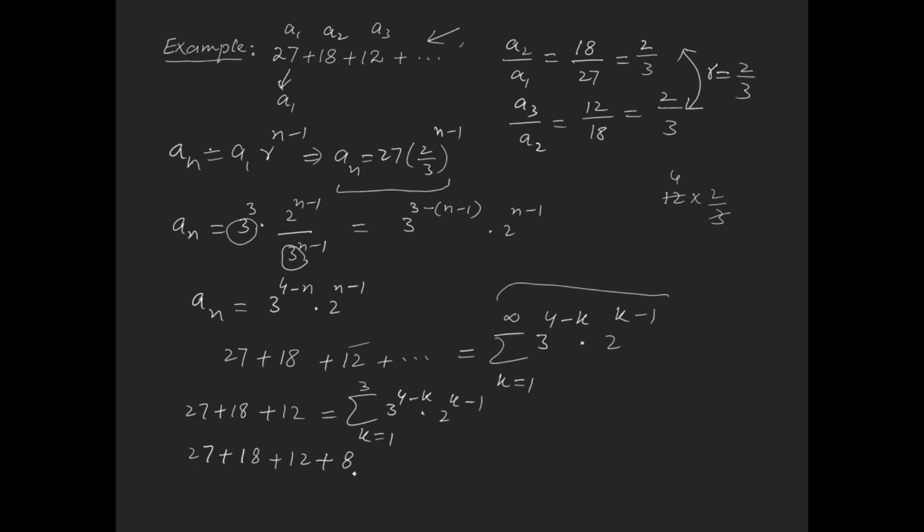Now these are 4 terms and these are in addition form. So this is a series of 4 terms. This one was a series of 3 terms. Now this is a series of 4 terms. What series? Geometric series, and finite geometric series. And in the sigma notation, this will be written as k from 1 to how much? 4. And 3 power 4 minus k multiplied 2 power k minus 1. And this finite geometric series is represented as sigma notation in a short form like this.